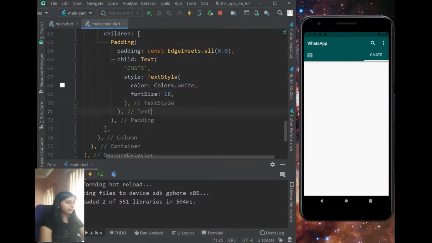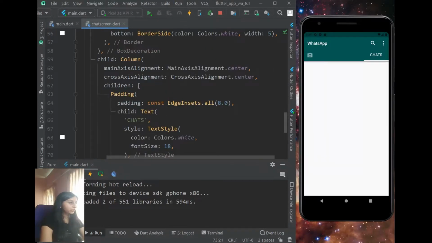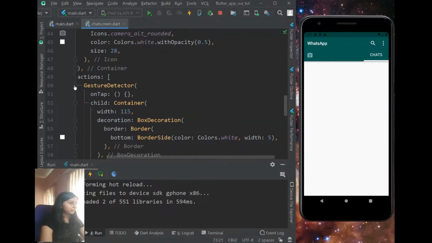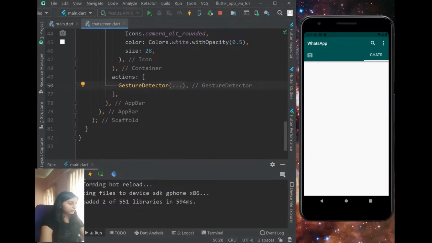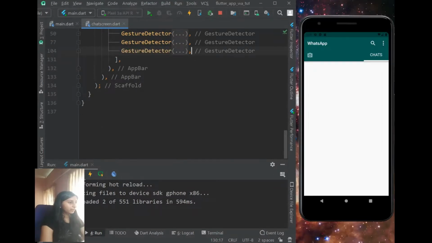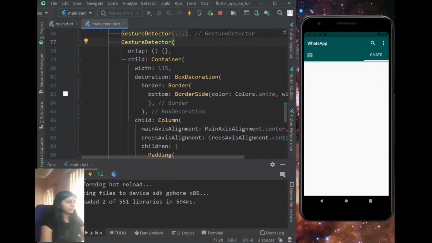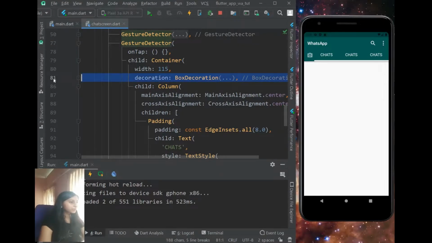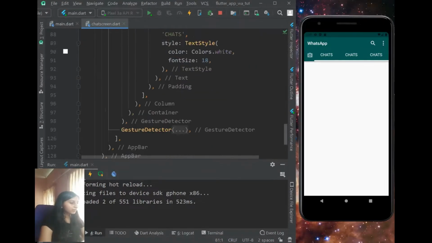Okay, so now we have our first child and first navigation button. We are gonna copy this whole thing and paste it, so we get the remaining buttons. Okay, but we don't want everything to be looking like that, right? We need different stuff there. So here I don't want this decoration property. The second one, as well as the last one.